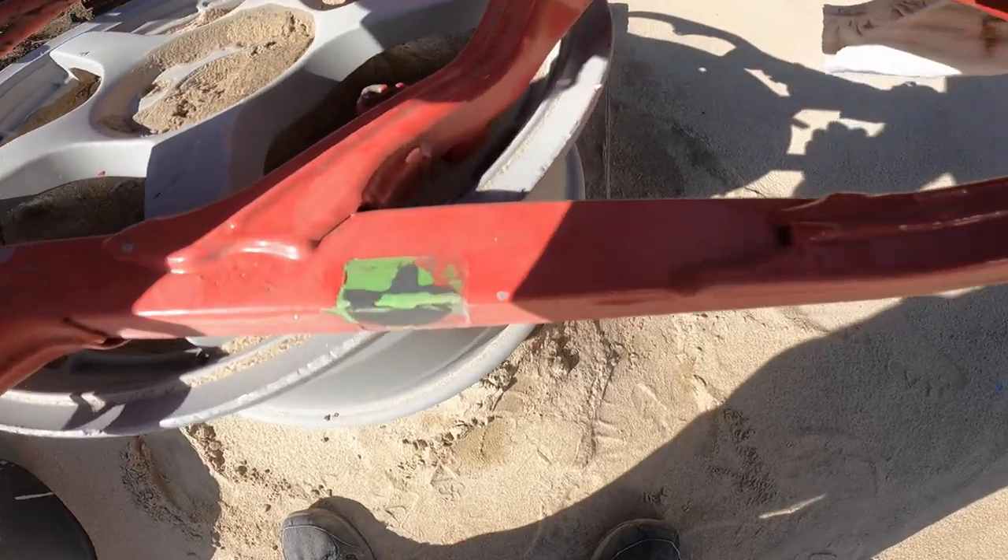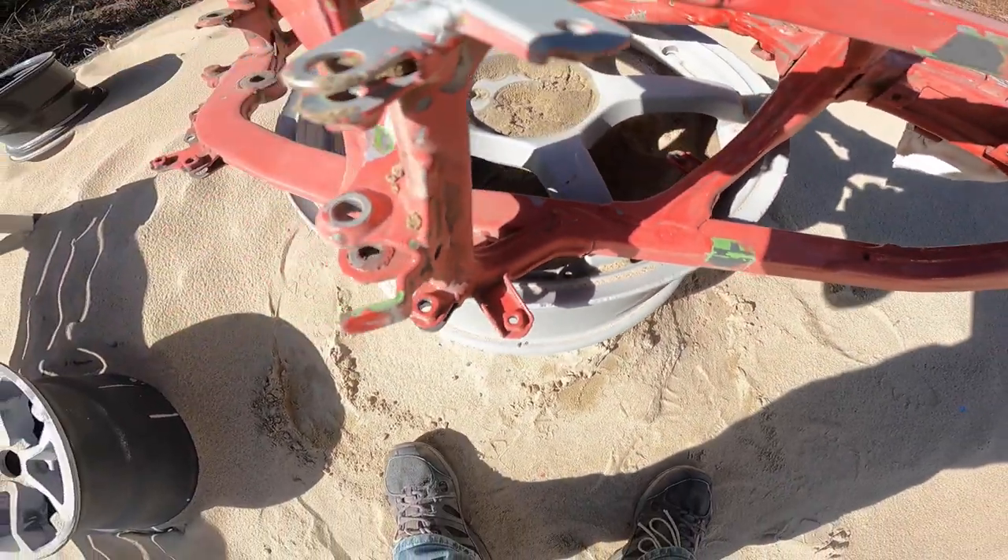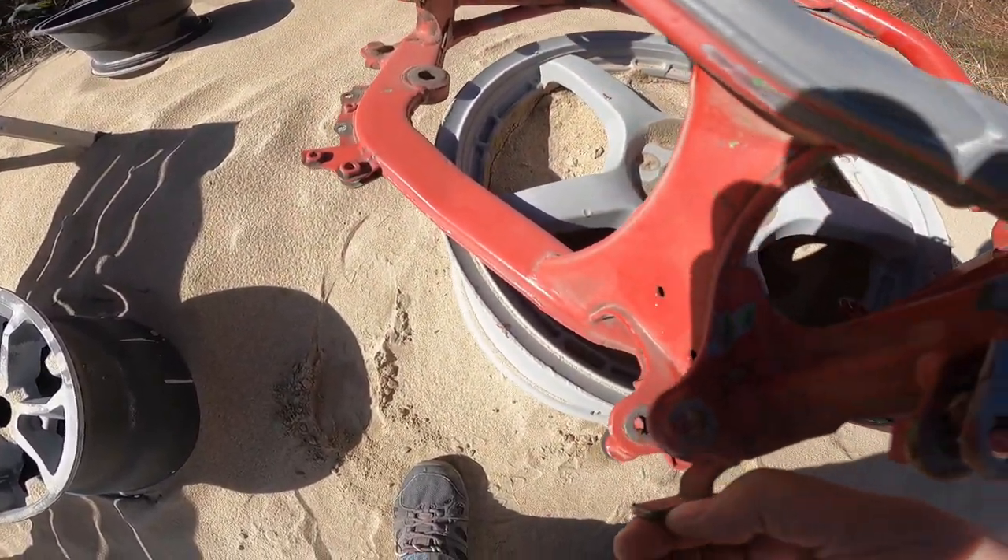You can see it used to be green at one point, and then someone thought it should be red. Now the customer wants it green again, so I'm gonna enjoy the nice sunny day we have here, do some sandblasting on it, get it ready, get it green — stick around and see how green I make it. Here we go.